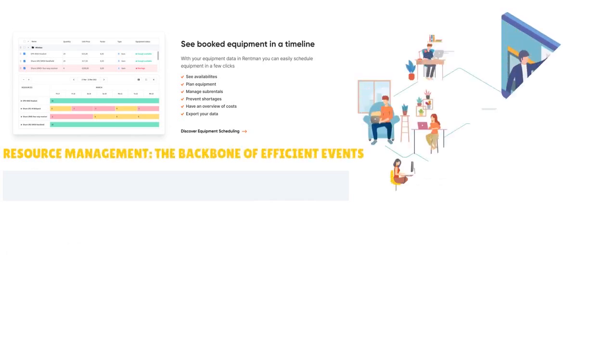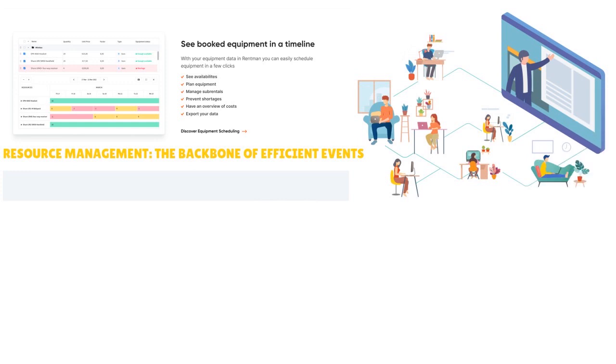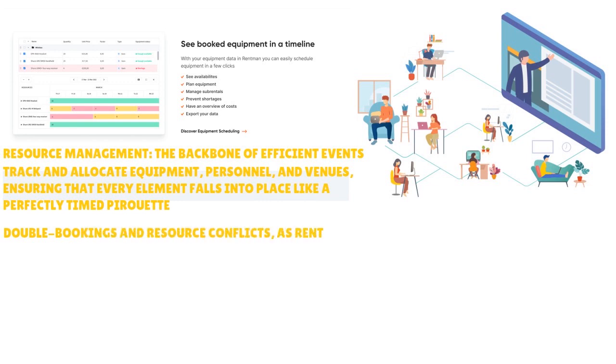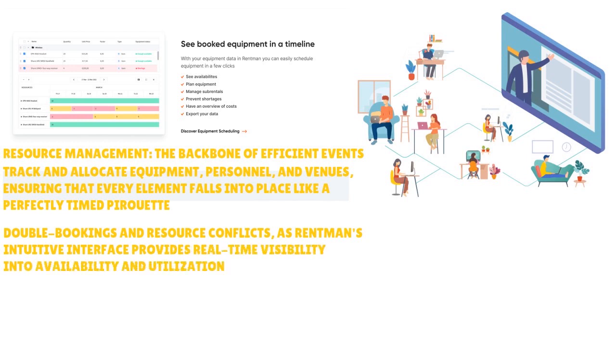Now let's talk about resource management. Resource management is kind of important when it comes to event planning, right? So you are able to use Rentman to really manage your resources. When I talk about resource management, I'm talking about tracking and allocating equipment, personnel, and venues, so that every element falls into place like a perfectly timed pirouette. So say goodbye to the nightmares of double bookings and resource conflicts, because Rentman's intuitive interface provides real-time visibility into availability and utilization.